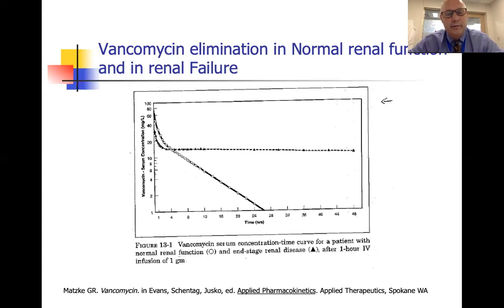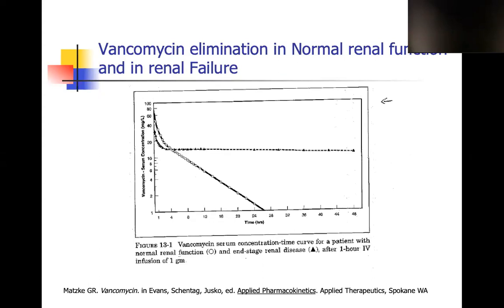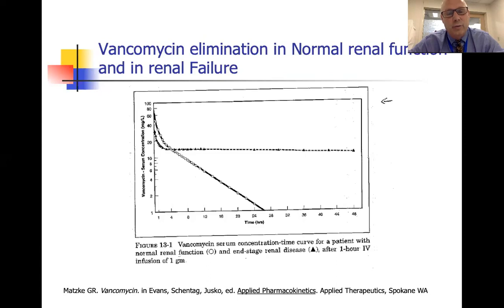So here's a pharmacokinetic depiction of a patient with normal renal function, and you can see the two compartment model associated with that. And then after a patient received 1 gram, you can see for somebody with end-stage renal disease, there's a limited amount of drug that gets eliminated because their kidneys are not functioning very well. You can see all the way out to 48 hours, there's really no difference between the 8-hour concentration and the 48-hour concentration. And so that can make an impact in terms of how you dose the drug when patients are off dialysis. And so that's probably where that can come into effect.